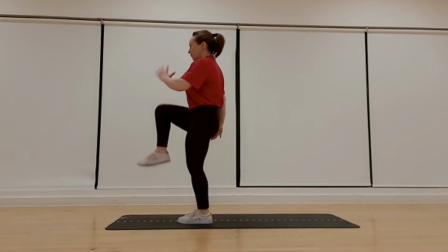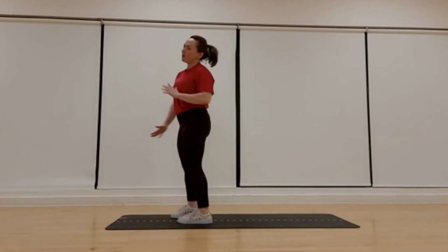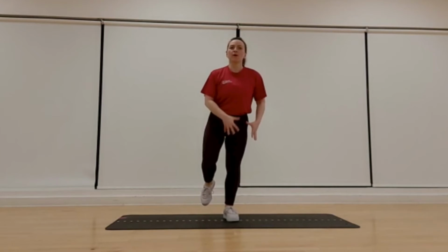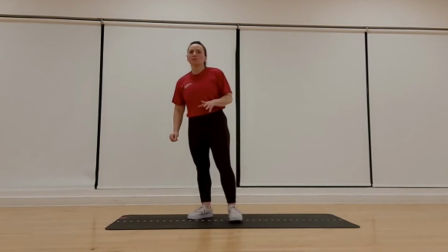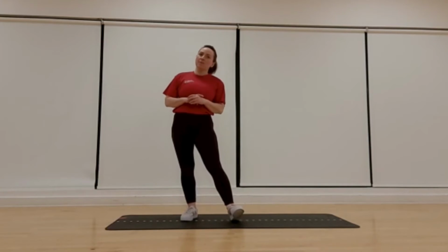And 5, 4, 3, 2, 1, well done. So you should have felt that. So whenever we're on just one leg, that leg's got to do so much work on its own, yeah? It's the leg that's left on the floor that's doing the majority of the work, yeah? So that was our lower body exercise, now our upper body exercise.